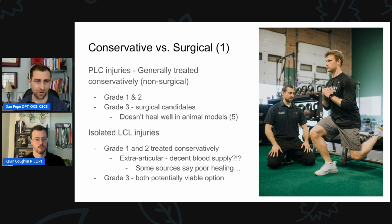Because that thing didn't heal. So I had heard that at some point, and I had read that at some point, particularly after I injured my LCL. And one of the sources that said that was the StatPearls. You know how when you do a PubMed review and you see that StatPearls citation comes up, which is like an online, continually updated resource, like an encyclopedia. That said that the LCL doesn't heal, and it had 0 citations next to it. So I wish there was more information about that, but these can heal conservatively even with grade 3s.